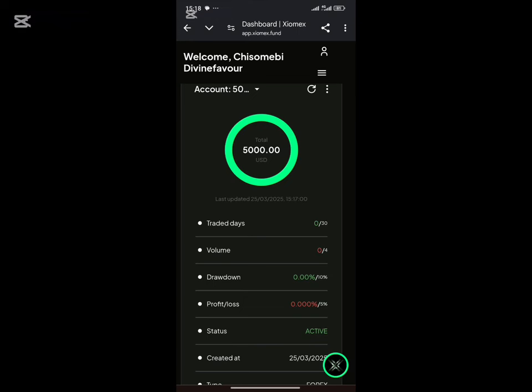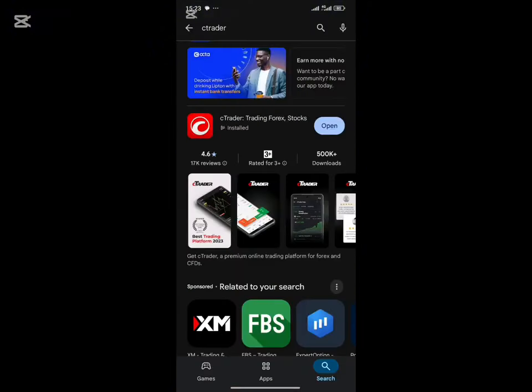I'll advise that we download the C2 Trader app instead of using it on the desktop site or Android, because it's not comfortable on Android. Make sure you download the app, which is what we'll be using to log in to this $5,000 account, because we will not just be trading on the site. We have to connect the platform. After downloading the C2 Trader app, you put the same email that you used to log in to the site. I've downloaded the app, so let's open it.